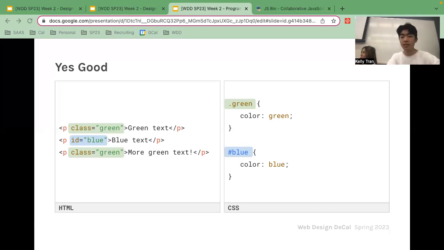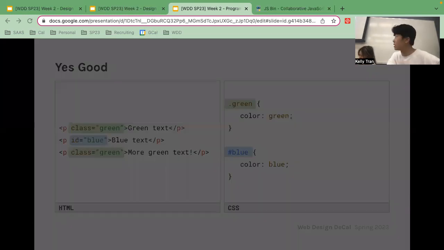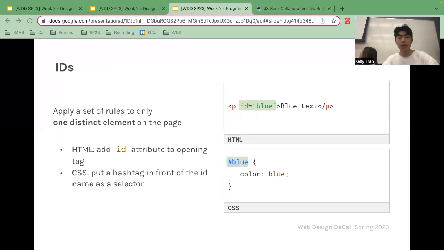When you style a tag, let me go back to this real quick. Okay, cool. When you have conflicting rules for an element or a tag that's defined, essentially, there's a hierarchy in terms of what things are chosen when you're styling something.